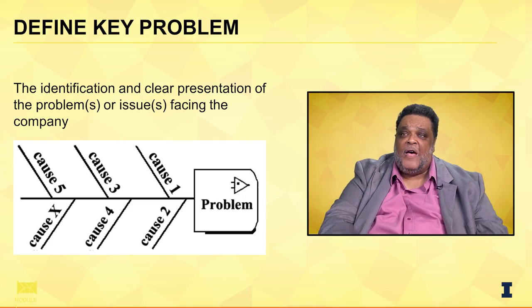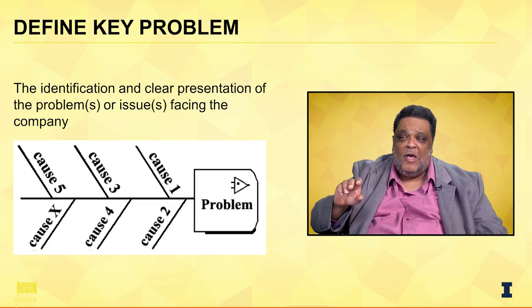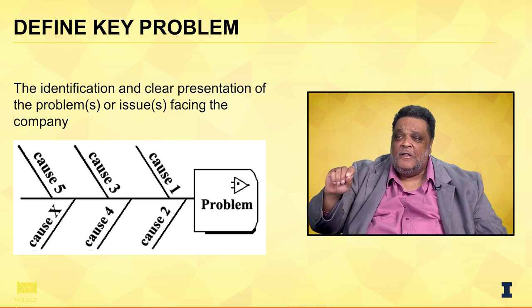So when we talk about defining the problem, it may be one that's caused by other issues, and there are symptoms that lead to that problem. Two, it could be a decision, and you need additional information to help you make that decision. Or three, it could be an actual evaluation of decisions that may have been made, or evaluations of different tools that you can use. So when we're defining the problem, whether it's a decision or an evaluation, you have to have a clear set of issues leading up to the problem.